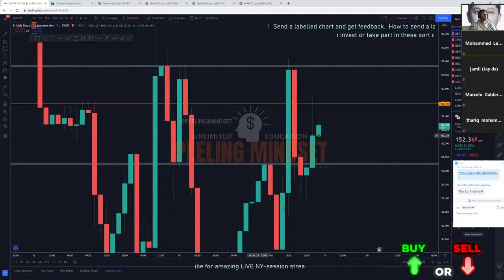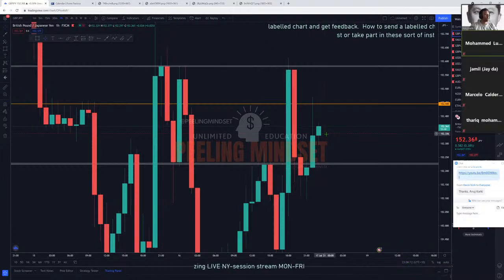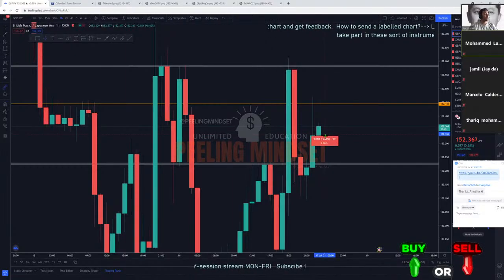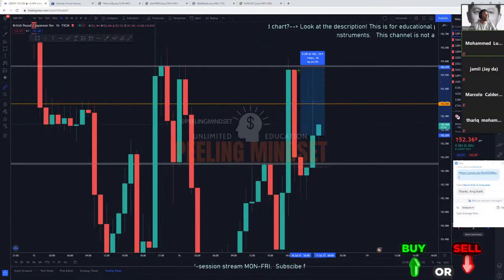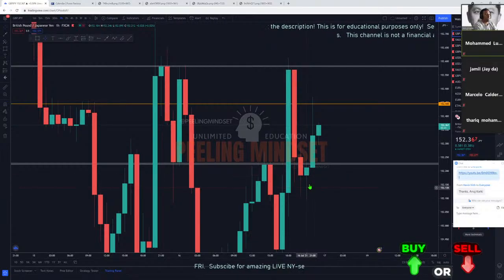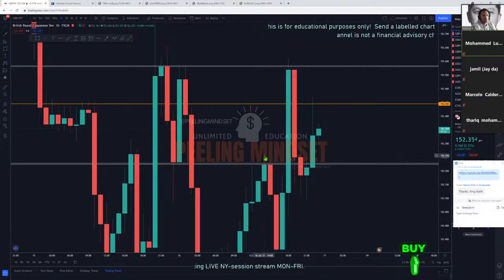Yeah, man, the way the hourly candle is pushing up in GJ, there's a higher chance the wick on the upside could be filled, and the hourly candle also has a decent wick on the downside. So I think it's gonna push up, man. GJ has a higher chance of pushing up than anything else. We have a clear hourly support, and I see more chances of pushing up here.